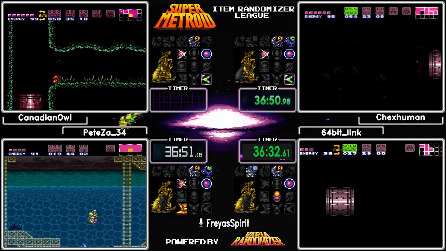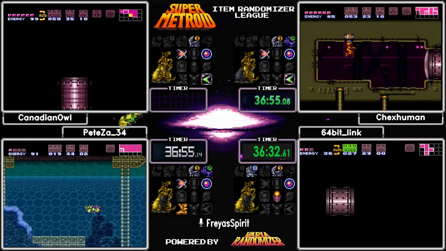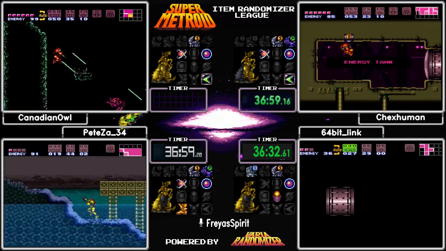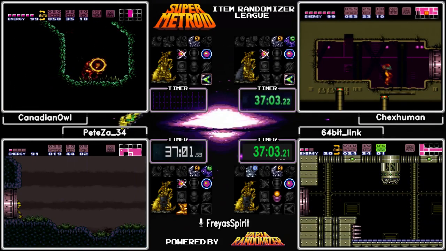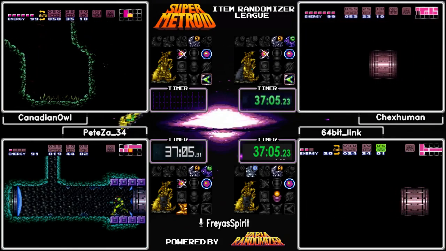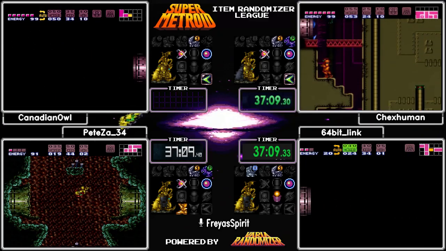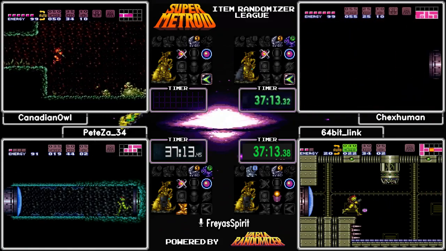So unfortunately, it looks like Pizza has cleared the entire Wrecked Ship and has only found charge. Which is a nice quality of life item, but in full rando, Owl is getting close to ammo go mode, and will be at ammo go mode before he finds gravity, probably.